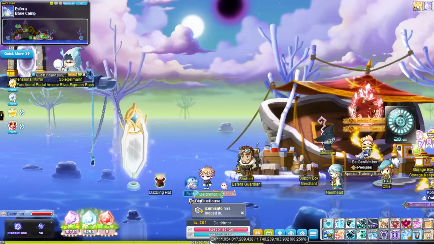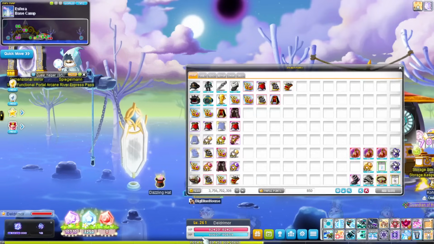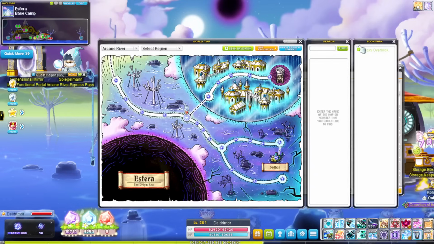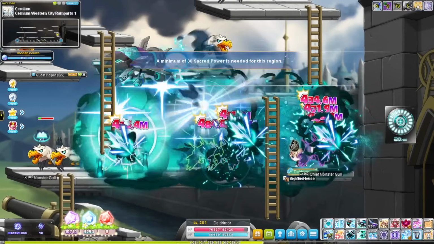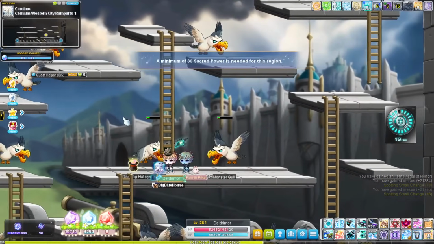You can see here I'm currently sitting at 60% at 261. I have been farming a lot of the seagulls. These are the mobs that I've been farming on in Cernium. There's not a particular reason why I am farming here. I guess I just really like the rotation of the map. It's nice and small. The rates aren't that great, but it was very easy for me to train on, and yeah, I was just pretty happy to just be here.